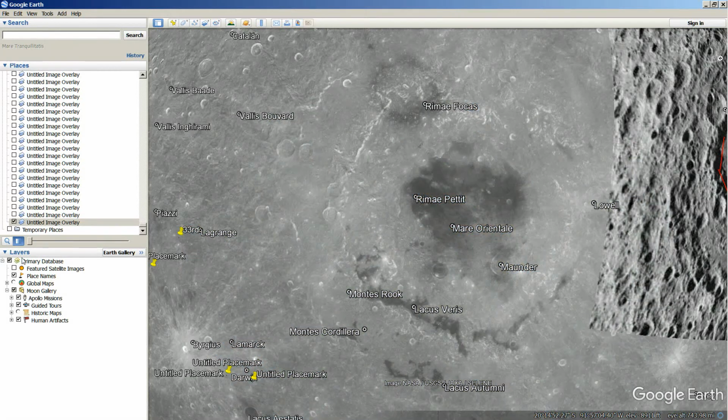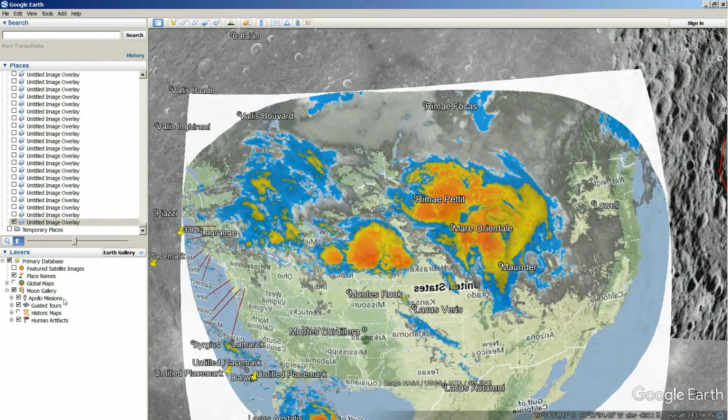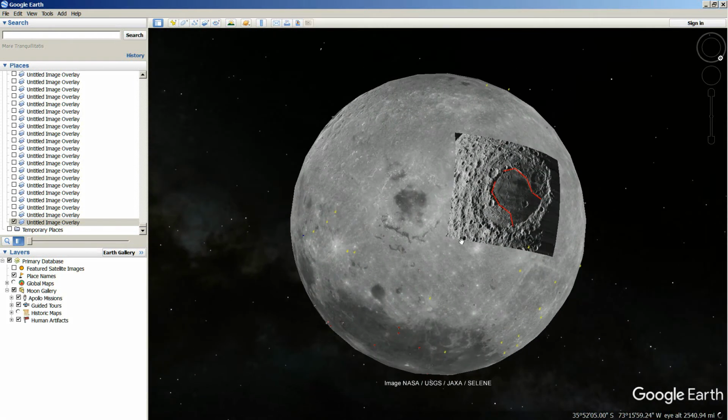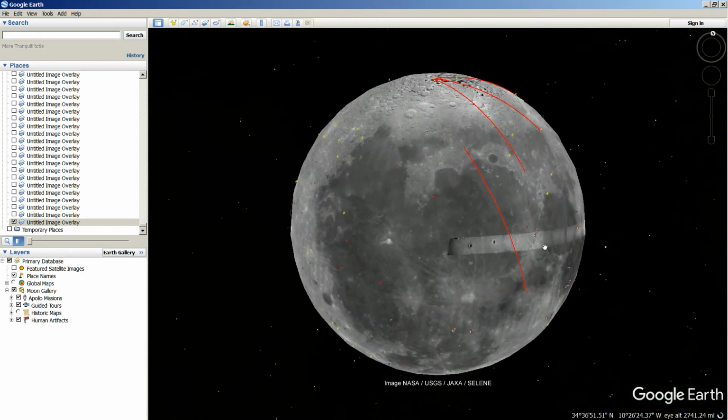You don't see that shape in the moon. They don't show that in the moon either. Check it out. This is the moon on Google Earth. People see the lines in the moon. Okay, that's not only on this side that we can't see. It's also on the side that we can see.